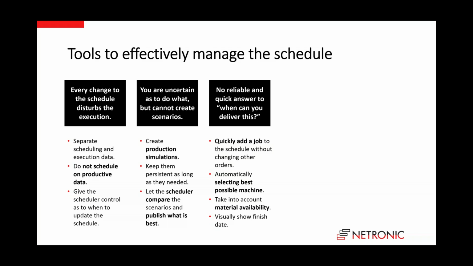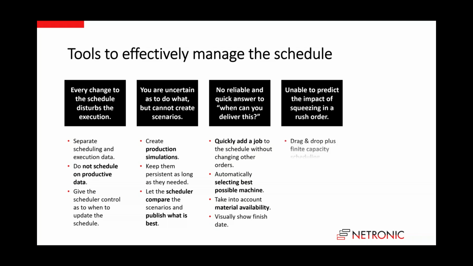While doing so, we can also take into account material availability, information that is basically completely missing in standard Business Central scheduling. And of course, when we add this, we visually show the finish date. So they can add something to the plan, taking into account material availability, where we automatically select the best possible machine, and then we see when this is finished. So what has taken some customers in the past sometimes up to hours, just answering this simple question, is something that I can actually do within this demo, although I keep on talking on PowerPoint slides. So it's really easy.